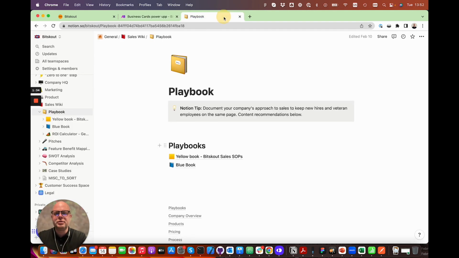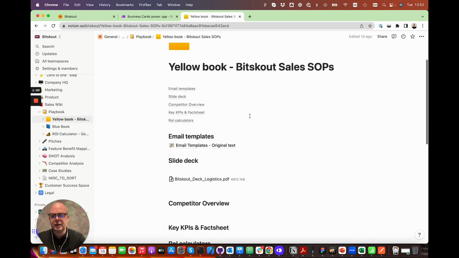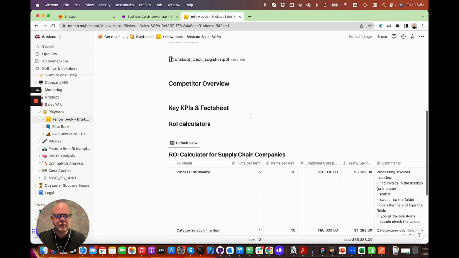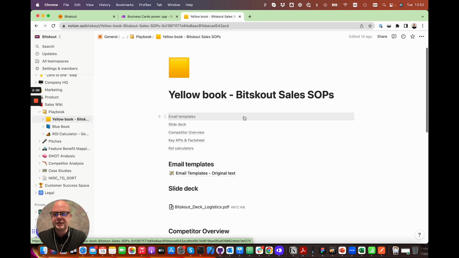So the last step is a playbook. Playbook means a set of things like a set of facts, email templates, decks, competitor information, all these things that you want to arm your salespeople with, so they can work with the prospect right now immediately. It means they just met the person, took the photo of the business card, and then they have all the facts available in their phone immediately. And that's the point of the automations, and that's what we're gonna do.